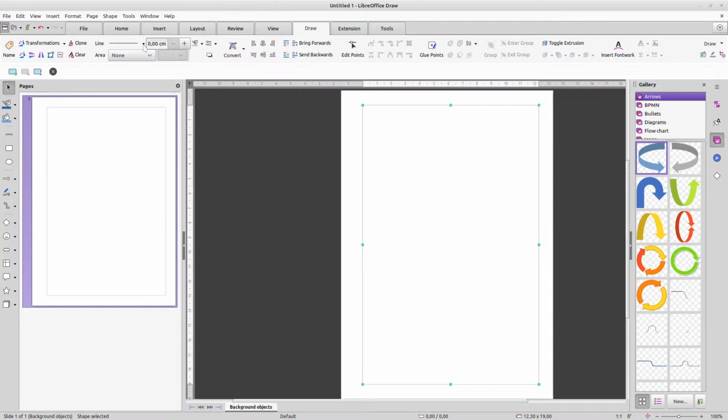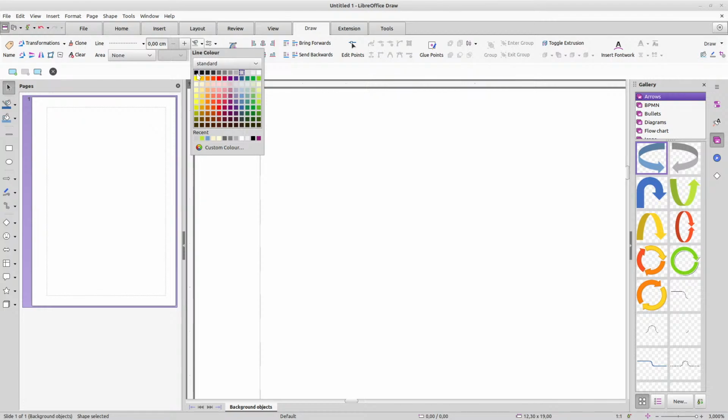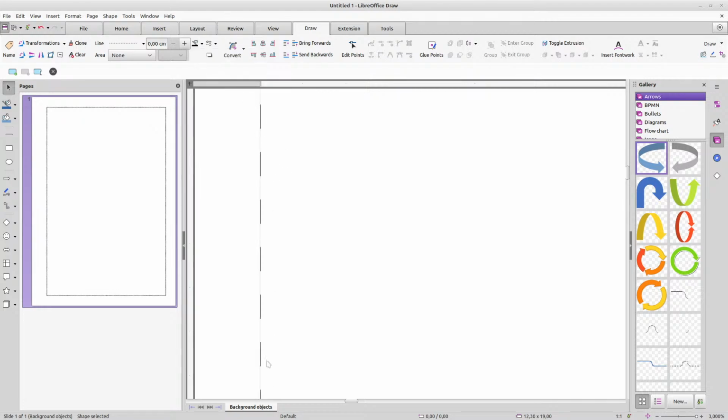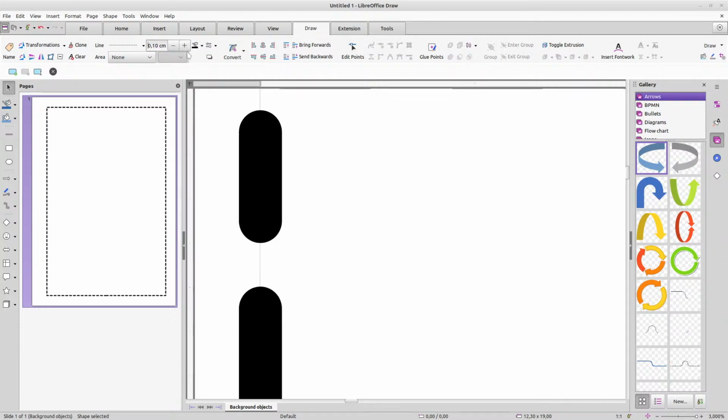Therefore, if you change the line, you can change it to a dotted line. If you zoom in, you can hardly see it, so let me change the color so you can see it better. There you see it. You have the dotted line. This is the line we're going to use later on. You can change the thickness, as I said. However, if you go simply by the plus, look how thick that looks. That looks like someone was there with a sewing machine and stitched a borderline onto this paper.